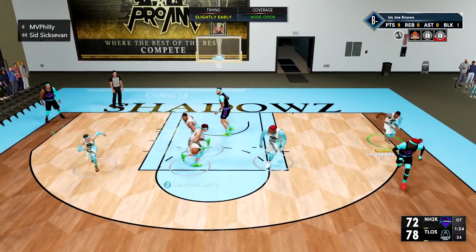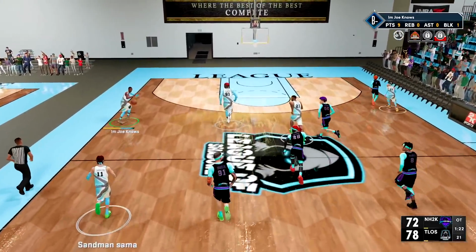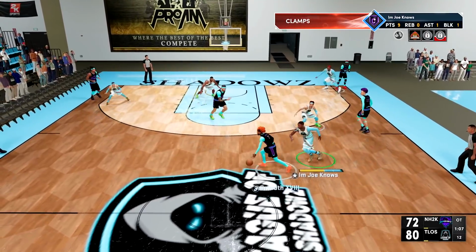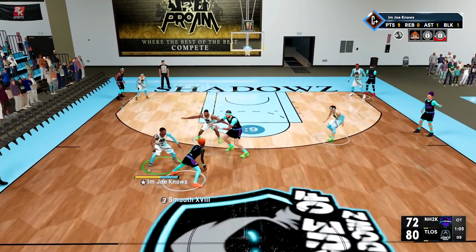Corner 3 for them contested. Long rebound. Sand rips it down. Off in transition, finds me. I find Lag out. He dunks it. We got ourselves an 8-point lead after being down 15 points.